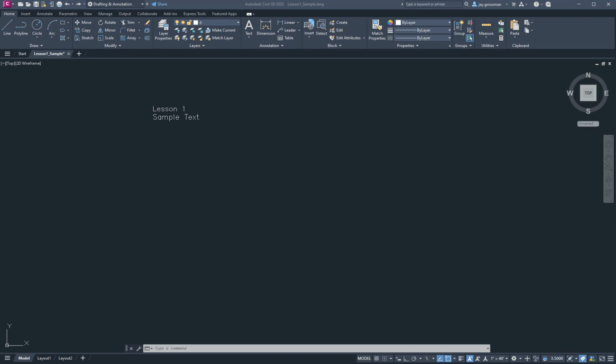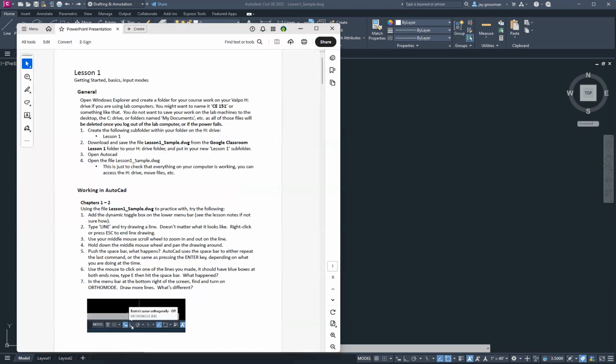Basic line inputs, changing the environment, downloading files, and all that, and getting it rolling. The instructions that were posted are right here. This is what we're working off of today and working through these.